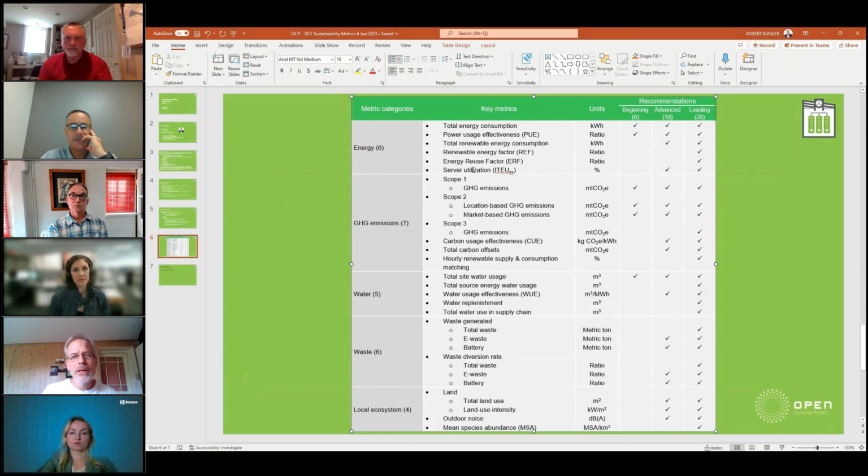The reason why I went to Prague, and that is where Priya recruited me to these groups, was to promote such a holistic metric. I call it DSS, or Data Center Energy Sustainability Score. So it's basically a scorecard solution. And I think it's the only way to go about this situation in terms of energy, in terms of GHG emissions, water, and maybe also waste, I'm not sure about that, but perhaps.